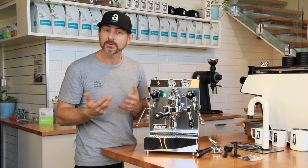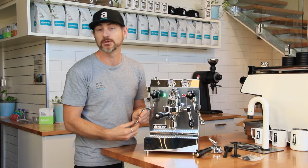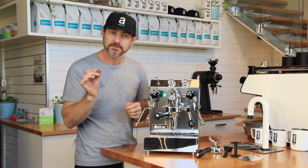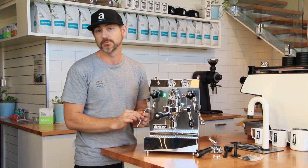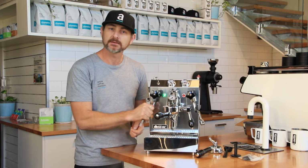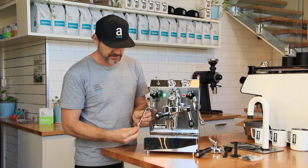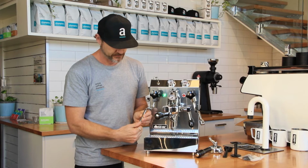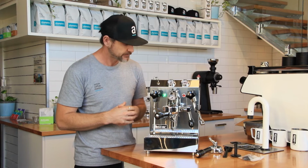And when you need to get rid of that toothpick, the cool thing about it is it's very easy to unscrew the tip, and you can just poke it out backwards. And also, this now reveals that it is actually a cool touch steam wand as well. So when you're using the machine, you can get the steam out and it's nice and cool, so you're not going to burn yourself on those. Really easy to keep it nice and clean as well, because you can remove that for when you're making coffees day in and day out.